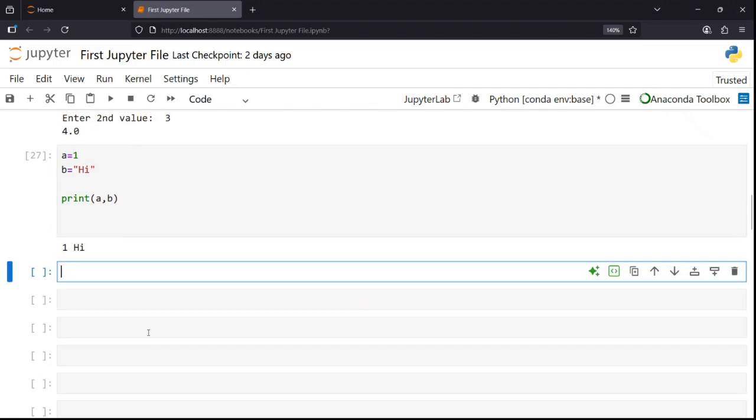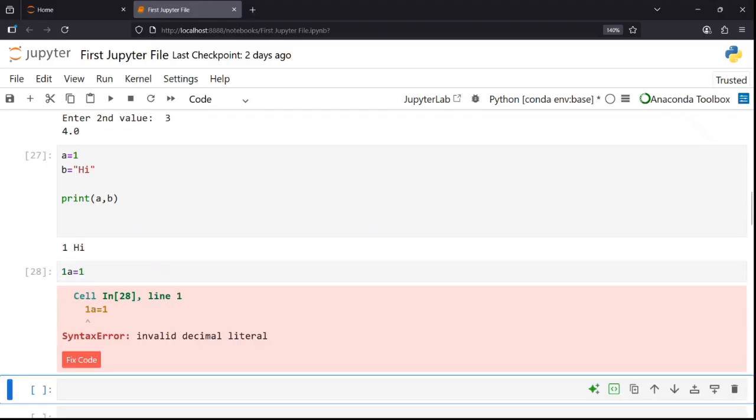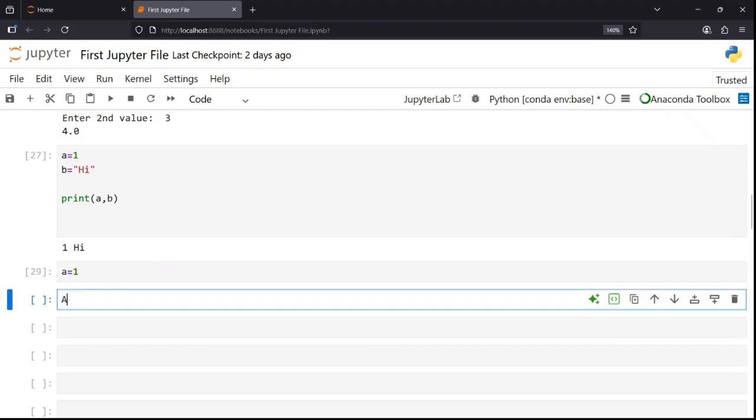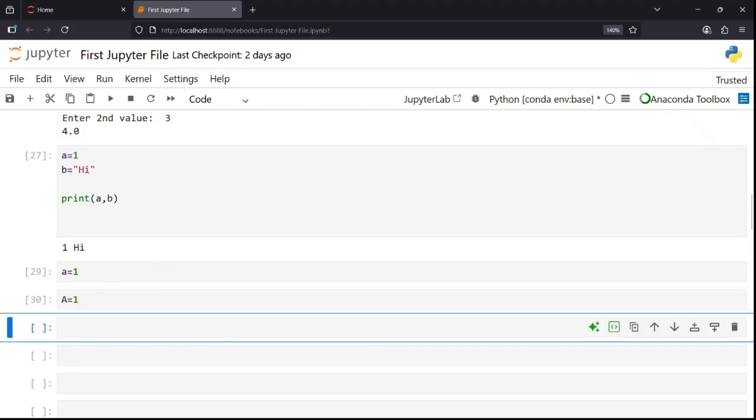Suppose I write a variable using the number 1 e, and I'm storing 1. It will throw an error. So we cannot start the name of a variable with a digit, but we can use any small letter or any capital letter.